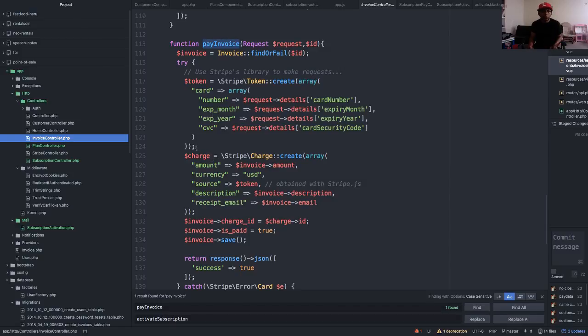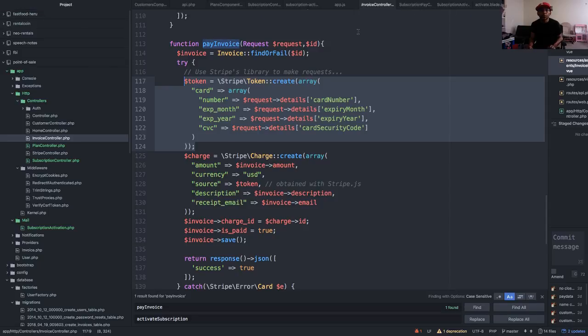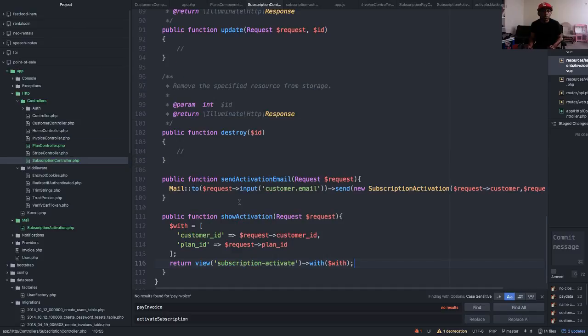That's what I thought this was the token right here. I grabbed the wrong token. I should have grabbed the token logic from the invoice controller. Go to subscription controller.